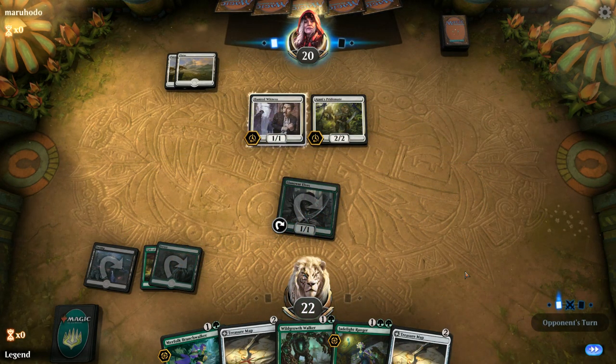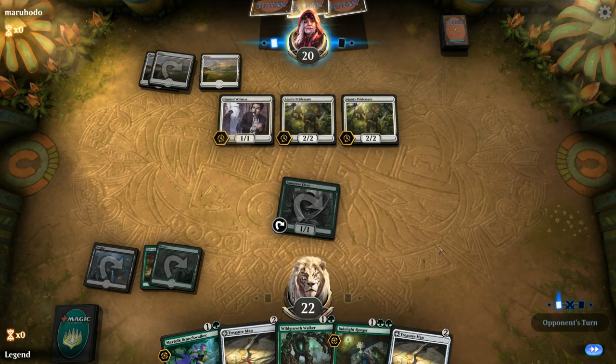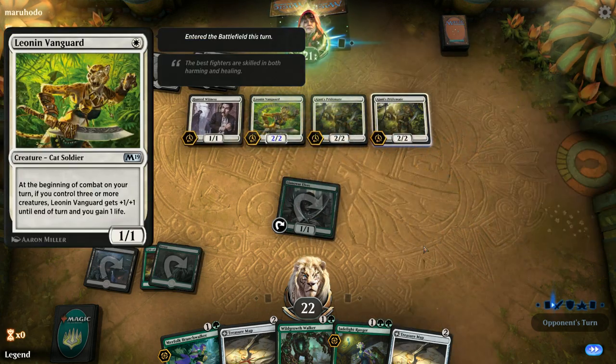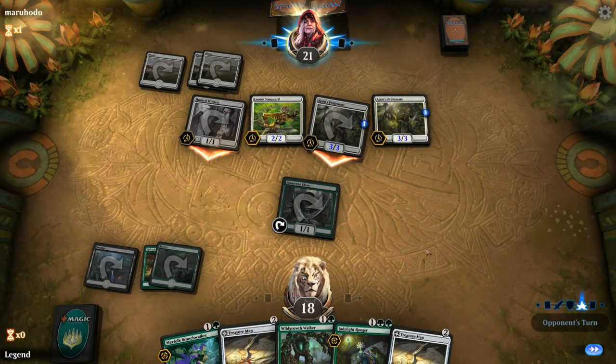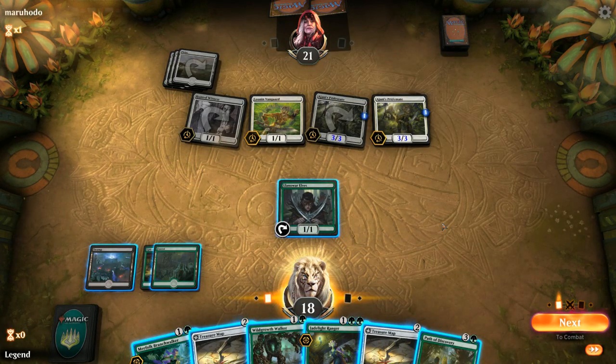It's more mana efficient than playing the Wild Growth Walker this turn, even though the Wild Growth could potentially block. But if our opponent plays Leonin Vanguard, for example, then Pride Mate would grow and we wouldn't be able to block anyway, and that's exactly what happens. Alright, opponent with a very good start, double Pride Mate plus Vanguard. Let's see if we can stabilize regardless.